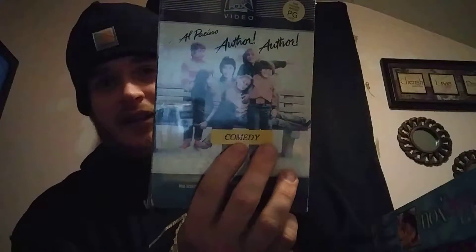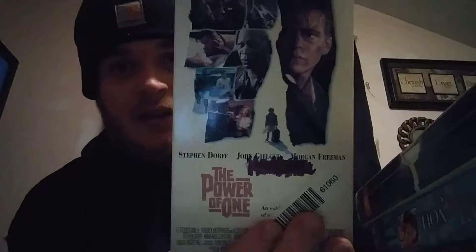The cellophane is starting to come undone right there, but it shouldn't be too big of a problem. I don't know anything about this movie. I don't even know if it's been on DVD yet — I did a quick search and didn't see anything. I couldn't even find this on eBay, or I possibly found a few.